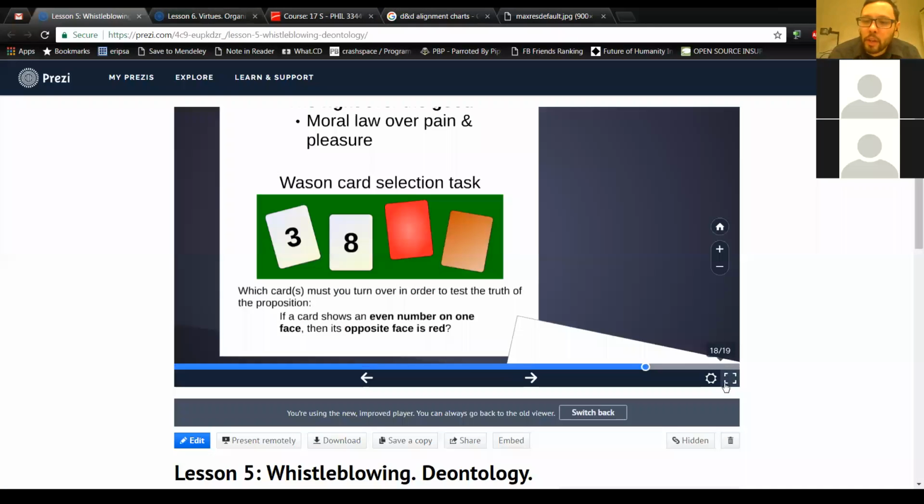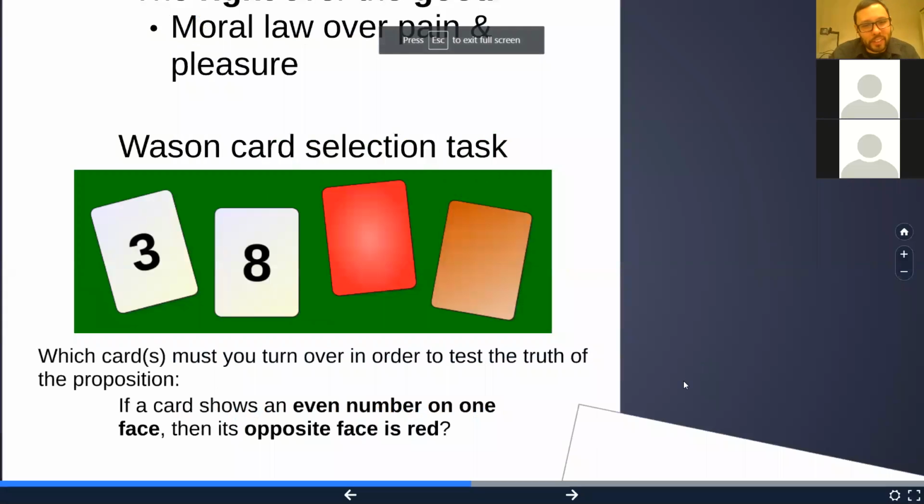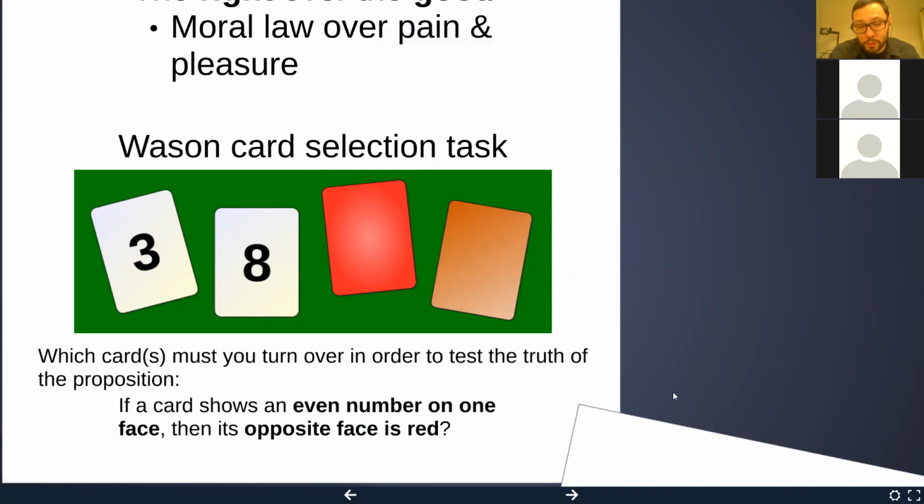Not just in philosophy, but all throughout popular culture, right? And part of the reason we think this way is because it's built into the way that our brains work, right? Our brains are sensitive to permission and obligation. Our brains are sensitive to in-group, out-group status, right? And these things have to do with rules about the bounds of groups. We're also very sensitive to the consequences of our actions, and we use the consequences of our actions to determine whether people are in or out of groups, right? So we use both these strategies of reasoning to try to figure out what the right thing to do is.